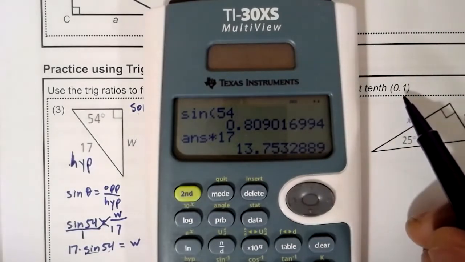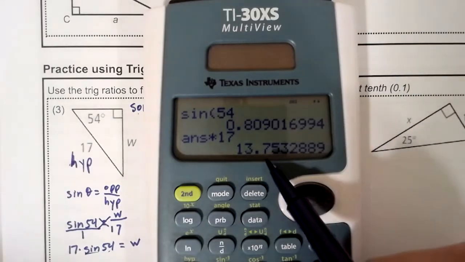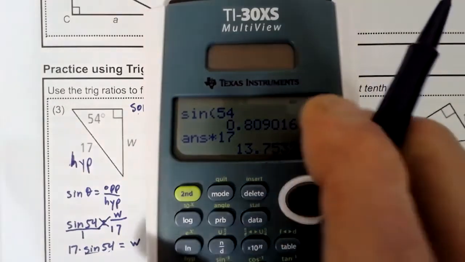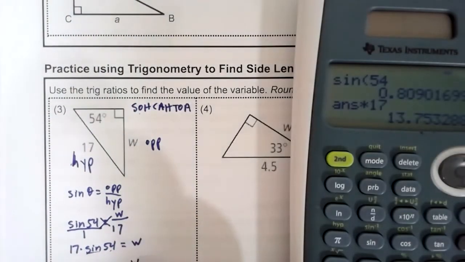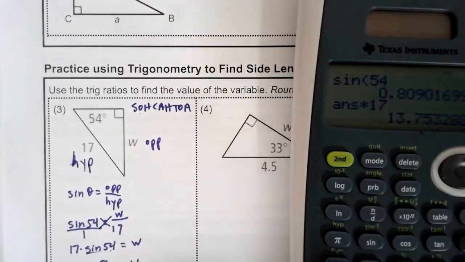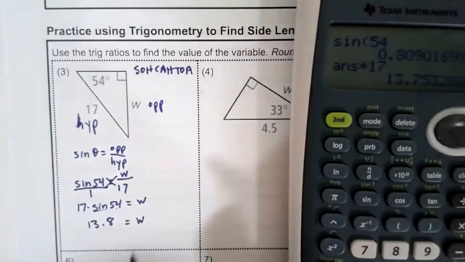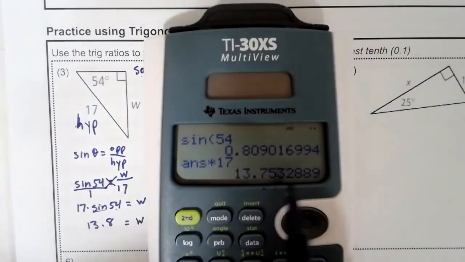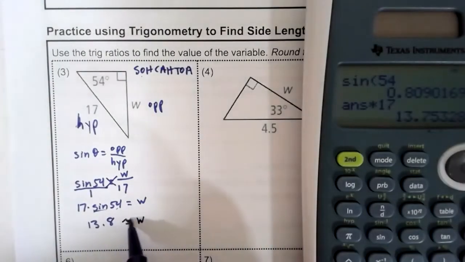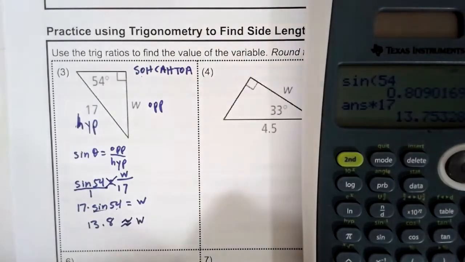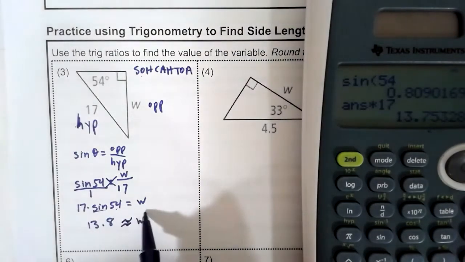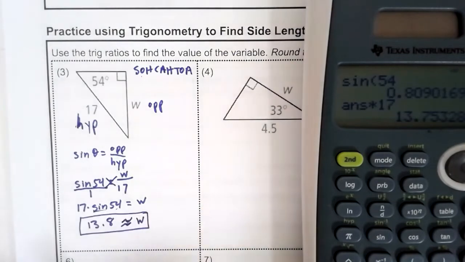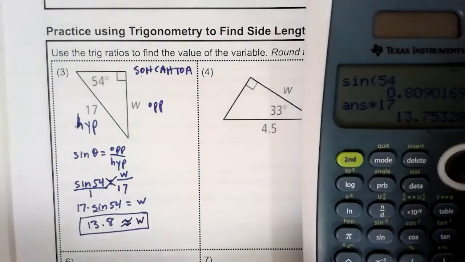Now, up here, it said round to the nearest tenth, which is 0.1. So we have 7 and 5. The 5 tells us that the 7 needs to round up to an 8, and therefore, W is equal to 13.8. But it's not, because we cut off a whole bunch of these decimals and we rounded. So we have to use our approximation squiggly lines when we get to W. So don't forget that when you round, you have to approximate. Okay, that was a lot for the first problem.